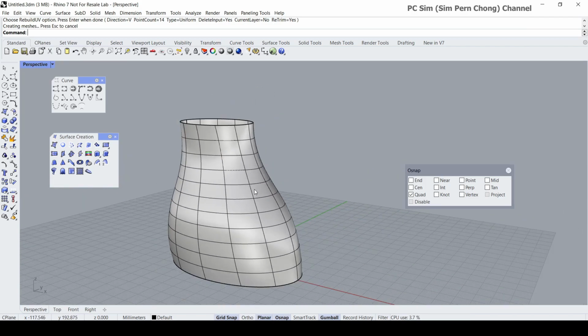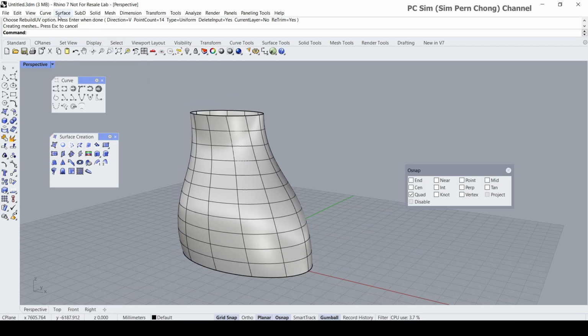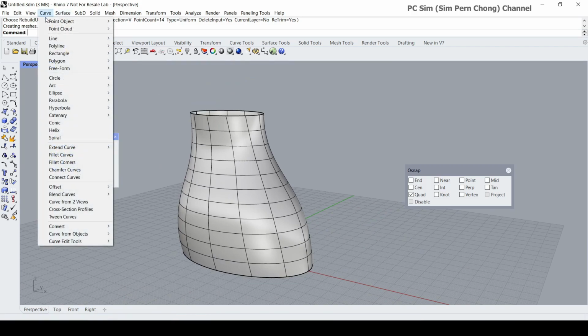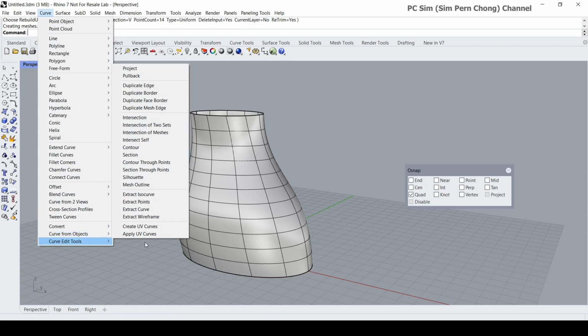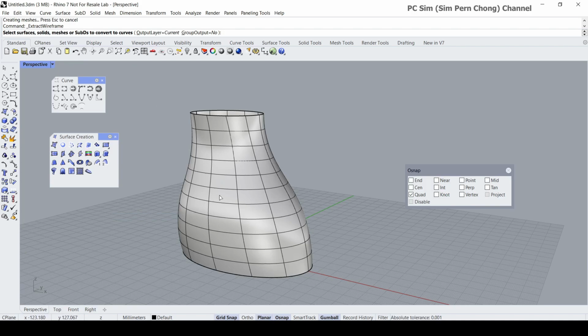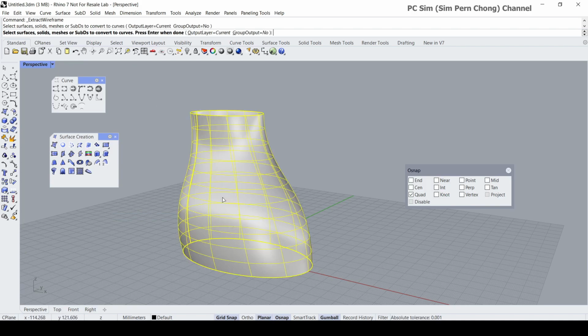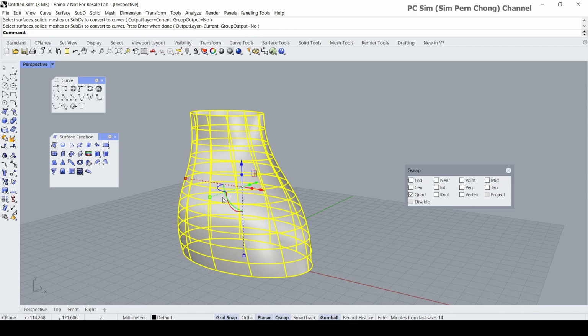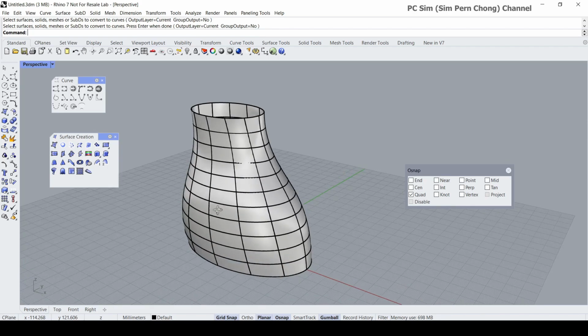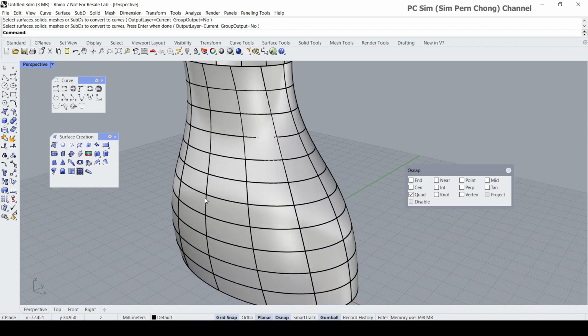To do that we can use the curve from object extract wireframe command. So click on this, select the surface to extract the wireframe, press enter. And you will see that we have the wireframe being extracted.